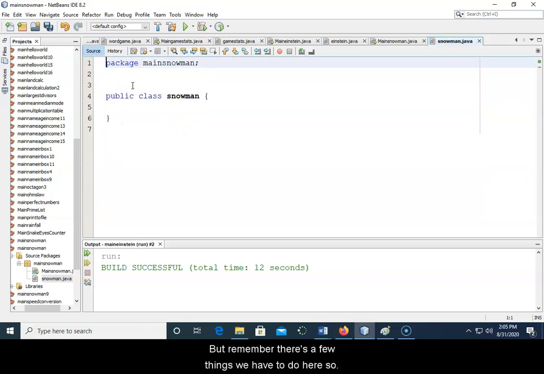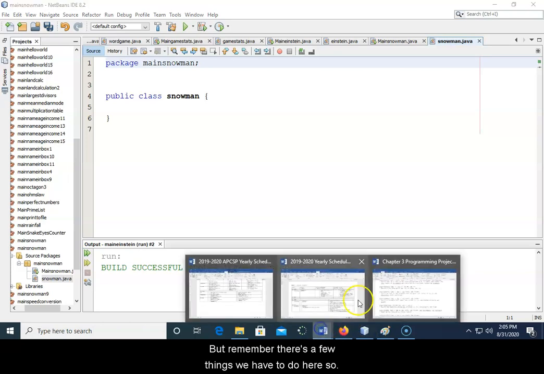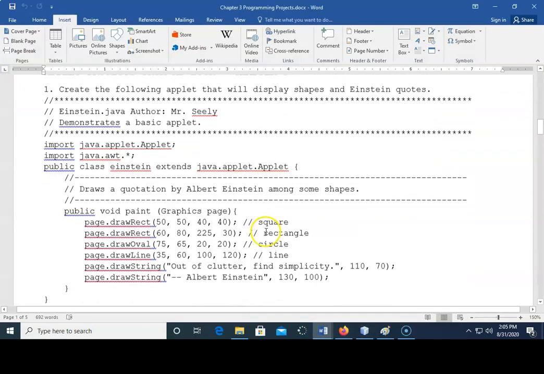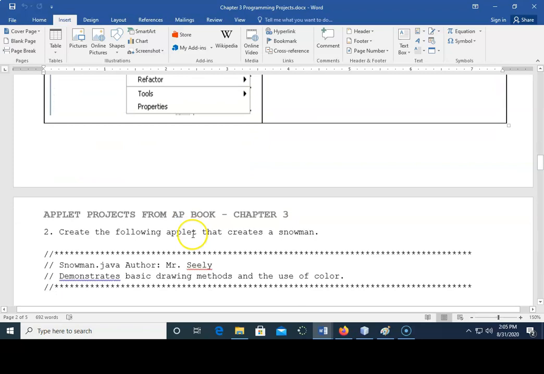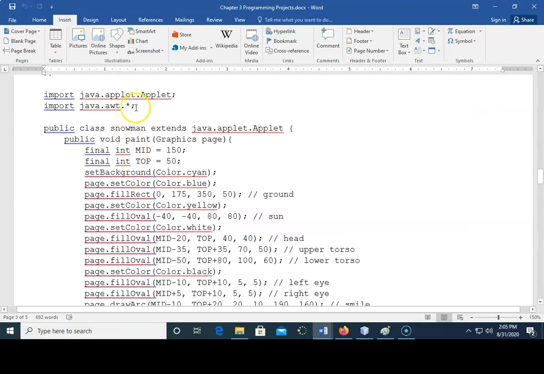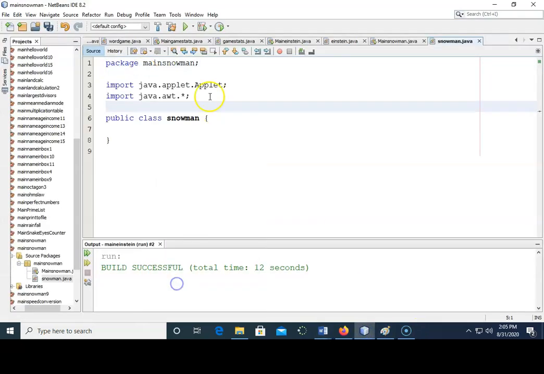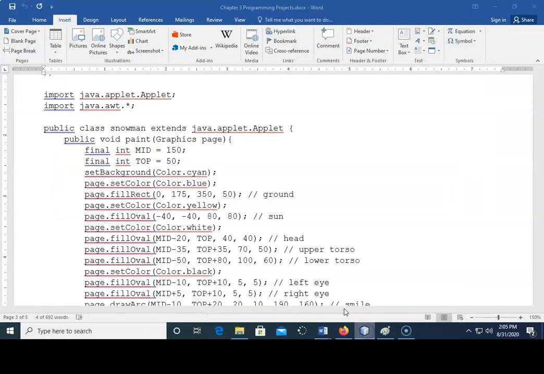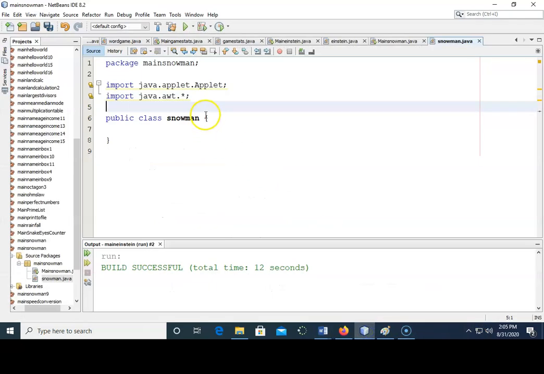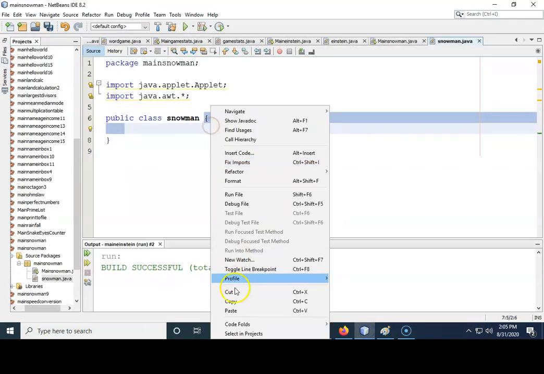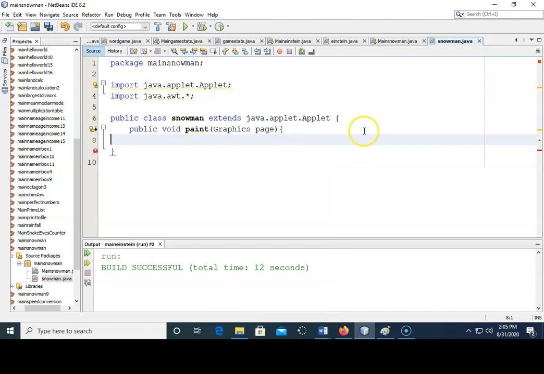But remember, there's a few things we have to do here, so I'm going to copy these, and I'm going to put that right there after the package, and we'll copy this, and we'll put it right there, paste that there.